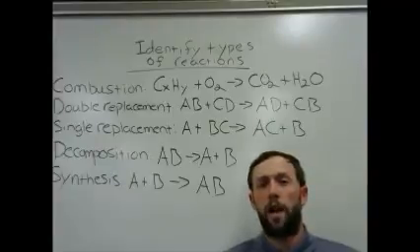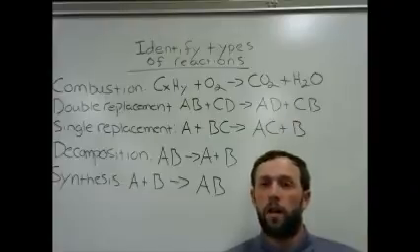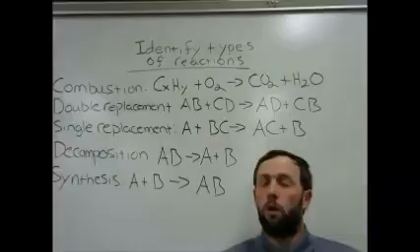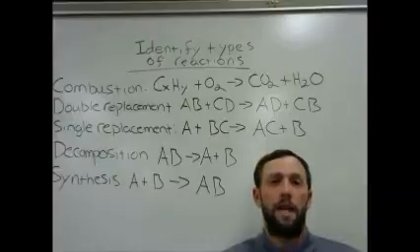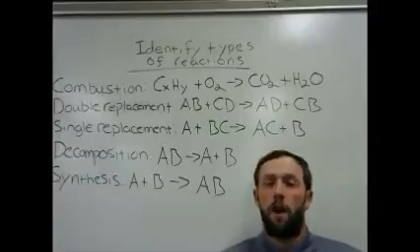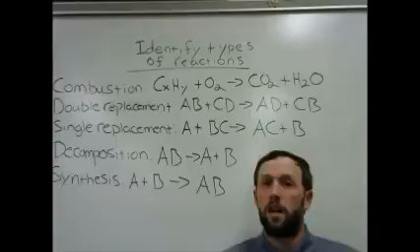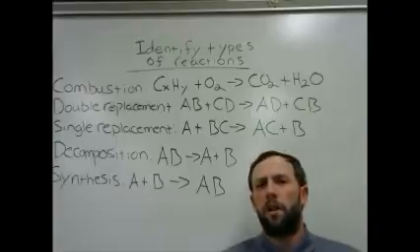And finally, the fifth type of reaction is a combustion reaction. Normally, a combustion reaction will have a carbon compound with hydrogen, and it will react with oxygen by itself. And you will get carbon dioxide and water. Now, you will also end up with heat oftentimes, and your combustion reaction is your typical explosion or some sort of fire type of reaction. It is very easy to distinguish because of the oxygen by itself on the reactant side and carbon dioxide and water being formed on the product side.